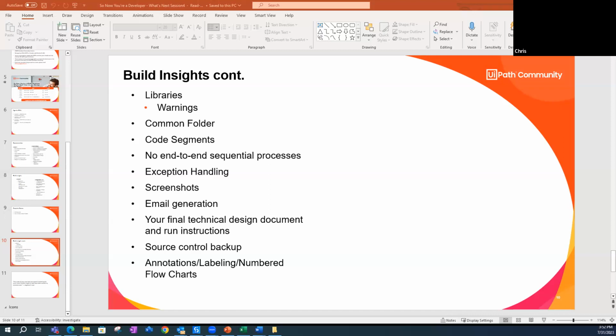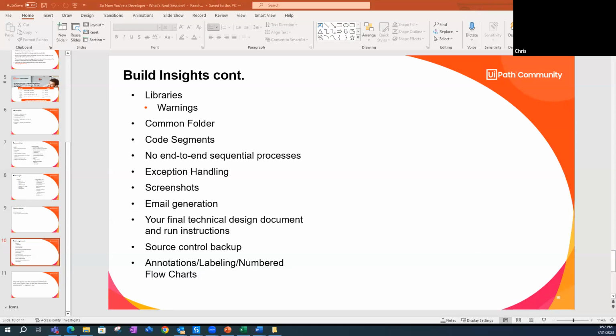That way, whoever's coming in after me can know what I did, or I'm coming in 2 or 3 months later, I've done 15 or 20 automations between now and when this SaaS solution decided to change. I can go back into my code and see exactly what that code was doing. I don't have to dig around for hours trying to figure out what I was thinking when I built this and why I thought it this way. I have a DSD, TDD, I have annotations, and I have labels on everything.